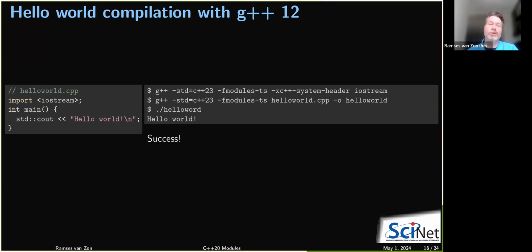So if you tried to create header units for all of the standard header files, it wouldn't work. There are some that just depend on each other in funny ways, and then the order in which you do it determines whether it works. Now, it doesn't have to be that way. It's because those header files haven't been adapted to, let's say, guard against that.